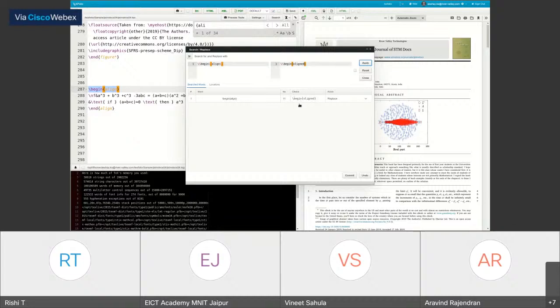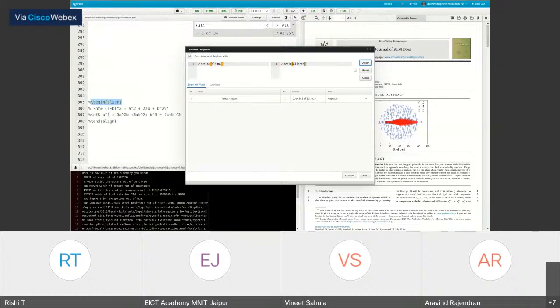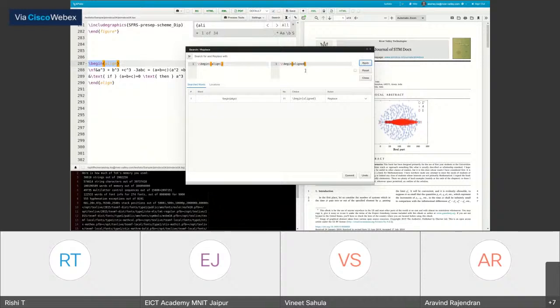It will show the current one and the replacement text here. And it will also highlight the particular text. So I will just go to another. As you can see, these are highlighted in the source also.